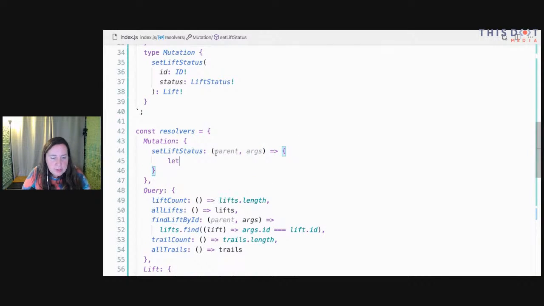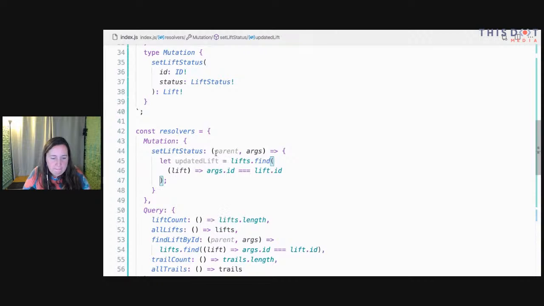And what we want to do is find the lift that we want to update. So let's say the panorama lift is open and it gets really windy and we want to be safe. We can close that with this mutation. So we'll say let updated lift equal lifts.find. And then for each one of these lifts, we want to match the args ID with the lift ID.